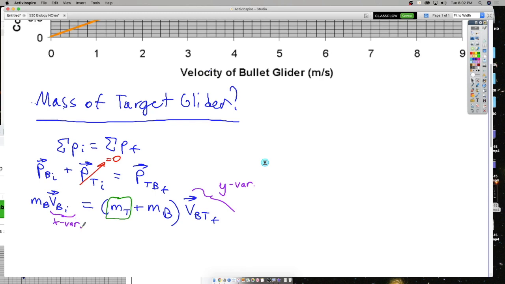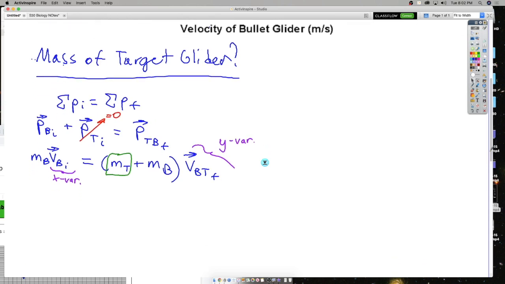But don't lose sight, it's always the same process with graphical analysis. Relate the variables with an equation, okay? Isolate your required, and then see what you do. Do you multiply y by x? Well, then you're going to be thinking about an area. Do you divide y by x? Well, then you're going to be thinking about slope, right?